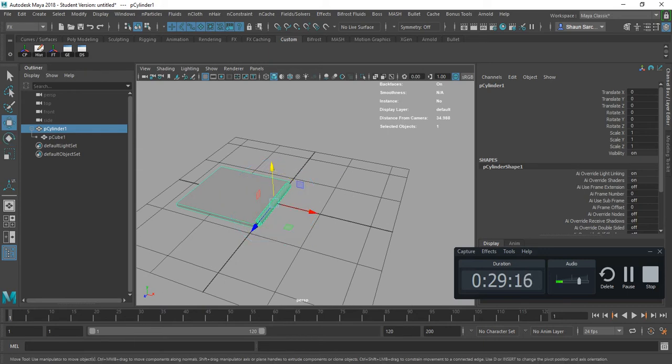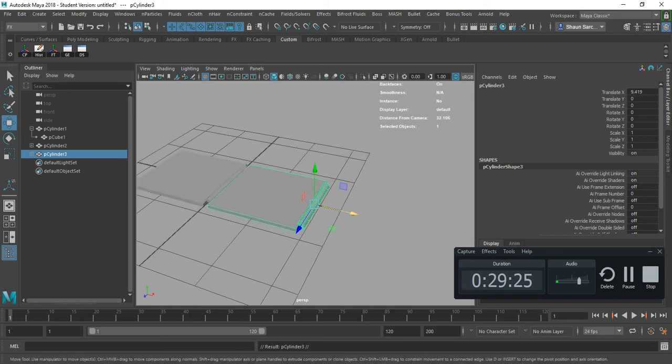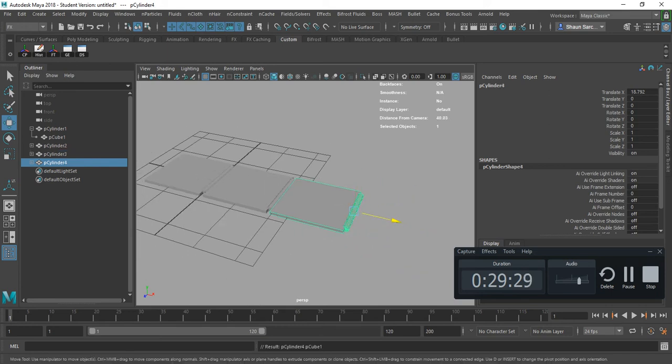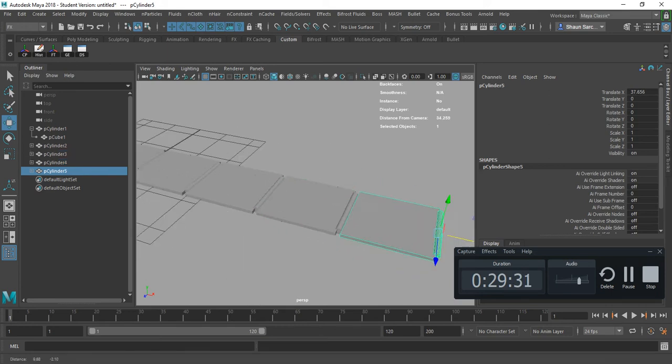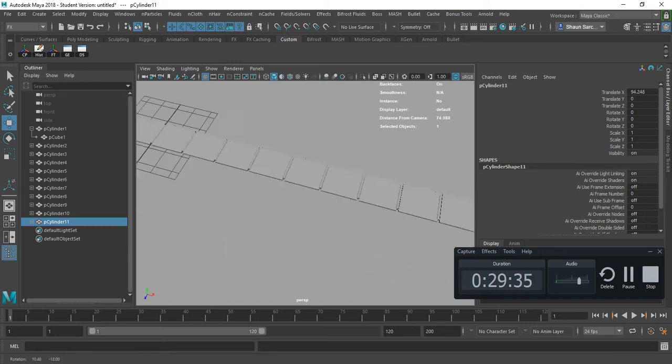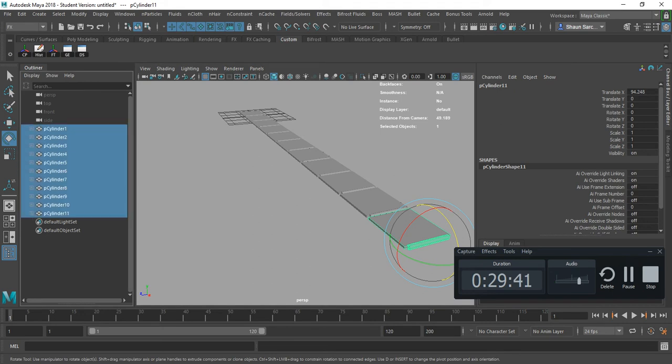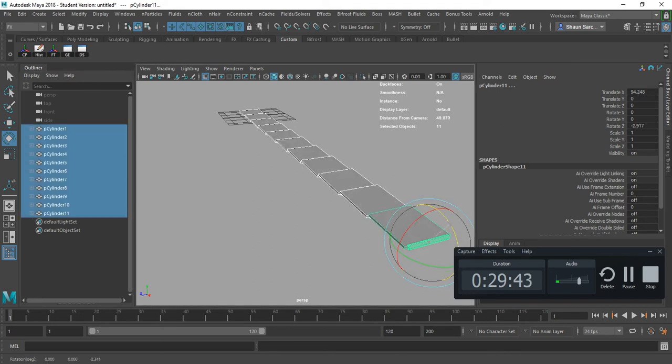Now, this is a nice setup, again, because it's easy to grab, rotate, and do whatever. I can also duplicate the setup and scoot it over, and then duplicate it again, or hit Shift-D. That would have worked. I lied, it didn't work. There it goes. Sometimes Shift-D doesn't want to work. Right? So now I have all of these little bands right here, and if I grab all the bands inside this, they will all rotate like that.